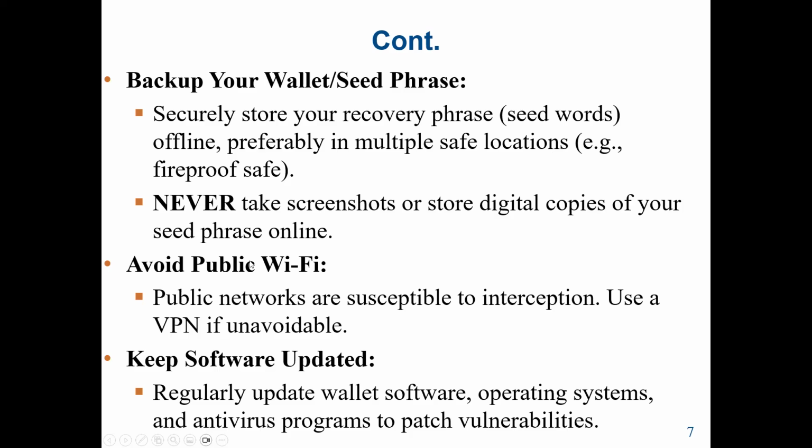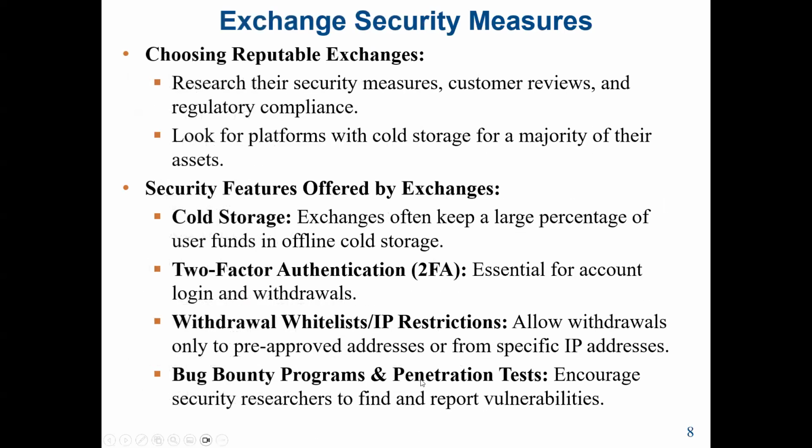Also, we should avoid public Wi-Fi. Public networks are susceptible to interception. So use a VPN, virtual private network, if unavoidable. Also, keep software always updated. Regularly update the wallet software, operating system, and antivirus programs to patch vulnerabilities. Also, a strong unique password, as we mentioned earlier, is very important. We also mentioned multi-factor authentication, also very important.